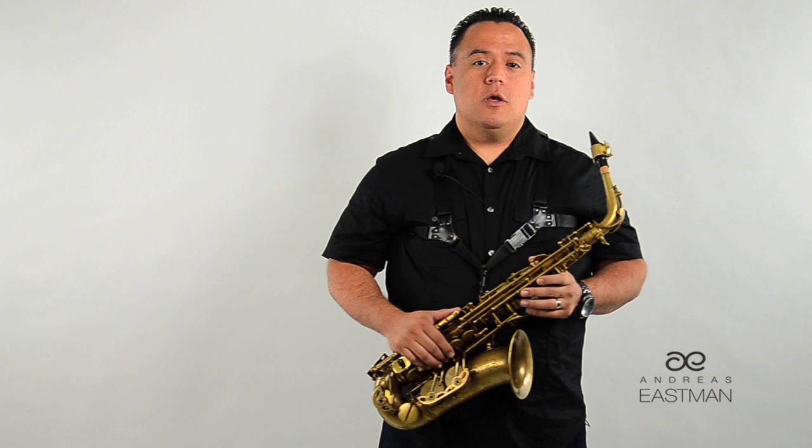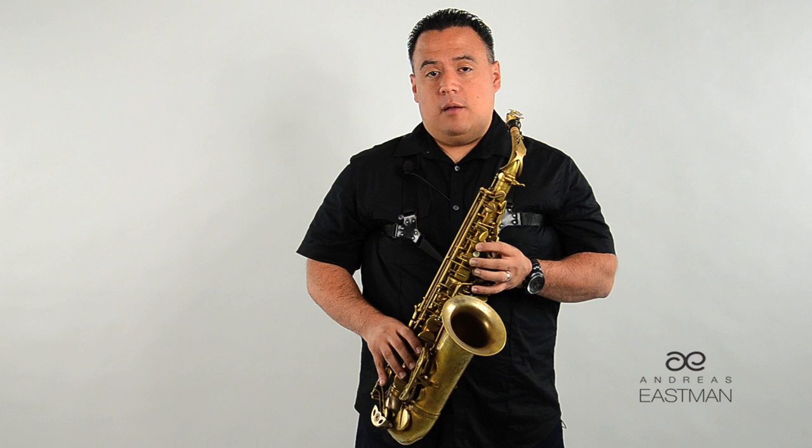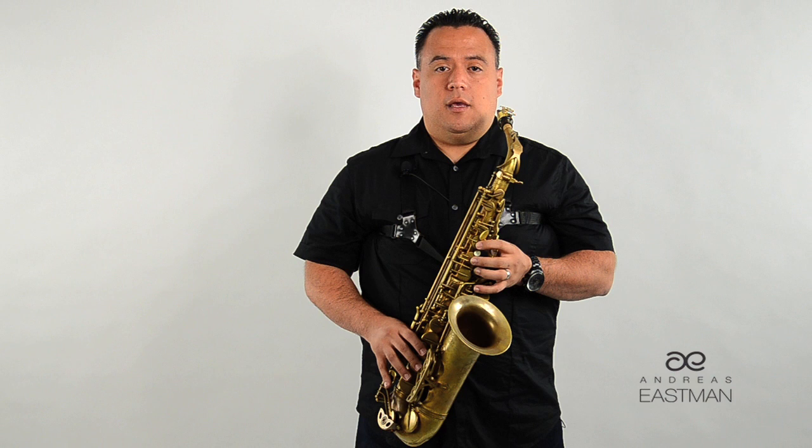So I'm going to set a metronome to quarter note equals 100, and then I'm just going to do quarter notes, one quarter note for each finger. So here's the first exercise with quarter note equals 100, and I'm just pressing each key down once per beat. 2, 3, 4. B, A, G, F, E, D, C, B. C, D, E, F, G, A, B.